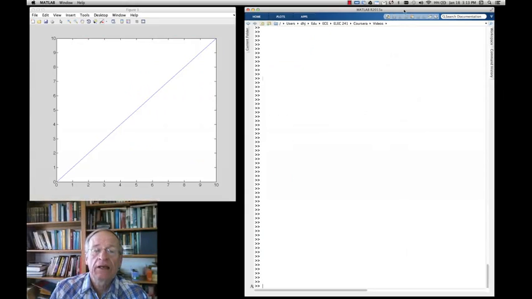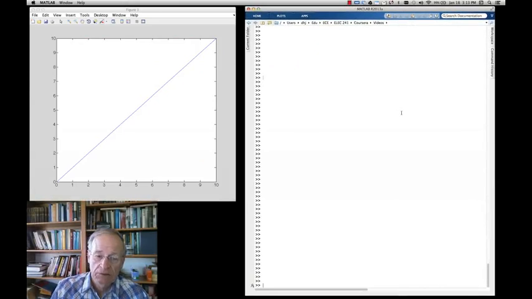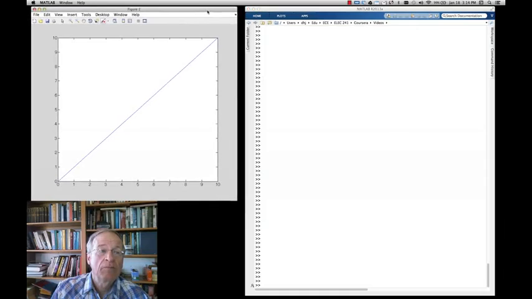The Matlab command window is here over on the right side. The really interesting thing about Matlab is I don't have to write a standalone program and then run it. I can do a lot just typing commands to Matlab at the keyboard, and that's what I'm going to primarily show today. Over here on the left side is a figure window, a plot window, and that's where all my plots are going to show up. And I think you'll finally see why we're so enthusiastic about using Matlab, especially for this course.